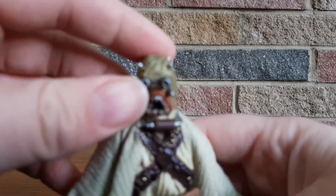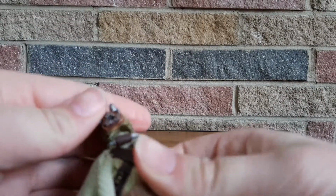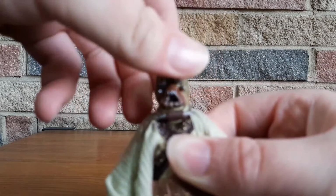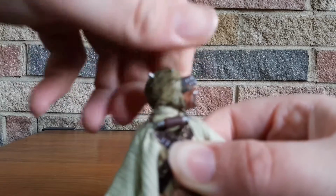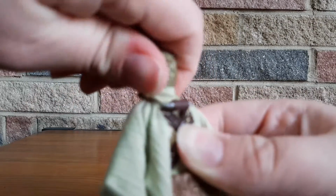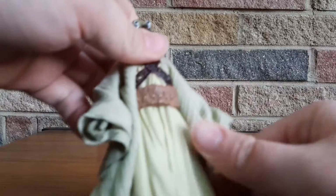Into the articulation. If we look at the head, it can go all the way up. I believe that is a ball and hinge, go all the way up. A bit down, the confused Tuskan Raider. Swivel, it starts to meet resistance here, but you're not going to get more than that, but you can get it all the way around.